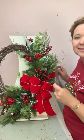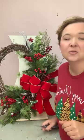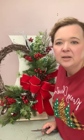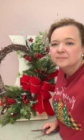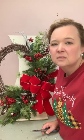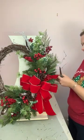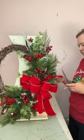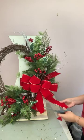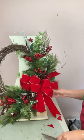All right, let's do our tails. Good morning, Sharon. Kelsey says she has clothes racks that she hangs hers from. That's a great idea. Do you cover them with plastic bags or anything when you hang them up? Let me know. I'd love to talk about it. I thought someone had a question. Okay, all right. Let's dovetail these beautiful ribbon tails. I agree with Kelsey. Some bows, some ribbon. You just got to dovetail.